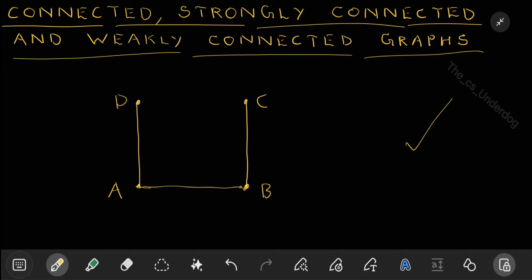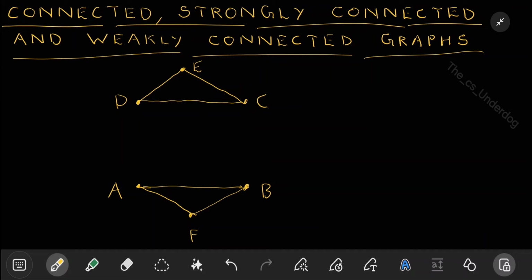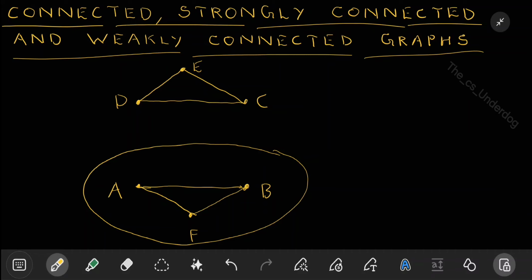A graph is not connected only if it has isolated subgraphs or if it has isolated vertices. I'll show you when it will happen. If this is your graph, let us say you have one more edge here, two edges here, and this vertex is E. And maybe you'll have one more vertex here. If I remove this edge AD and edge BC, this is now a disconnected graph. It is not connected because there is no way to reach from any of these parts of the graph to any of these vertices.